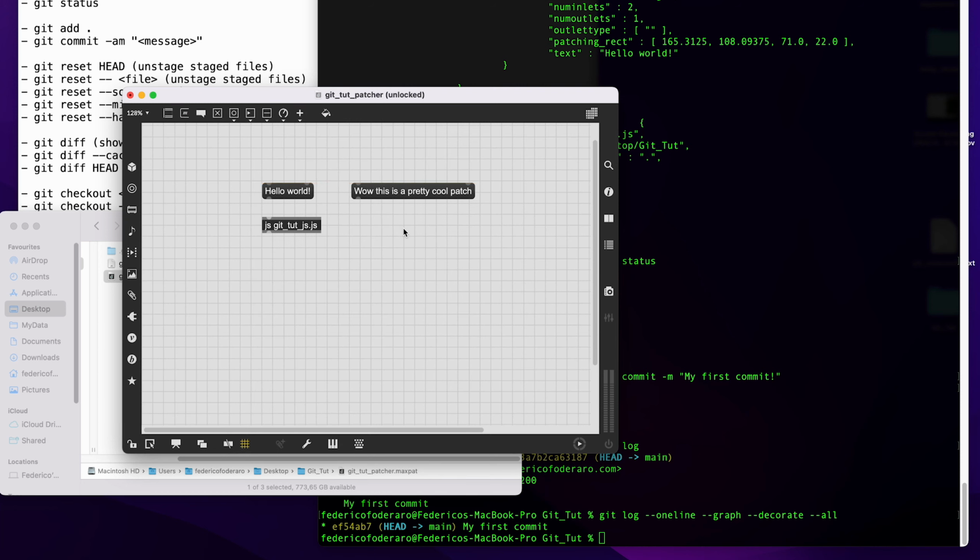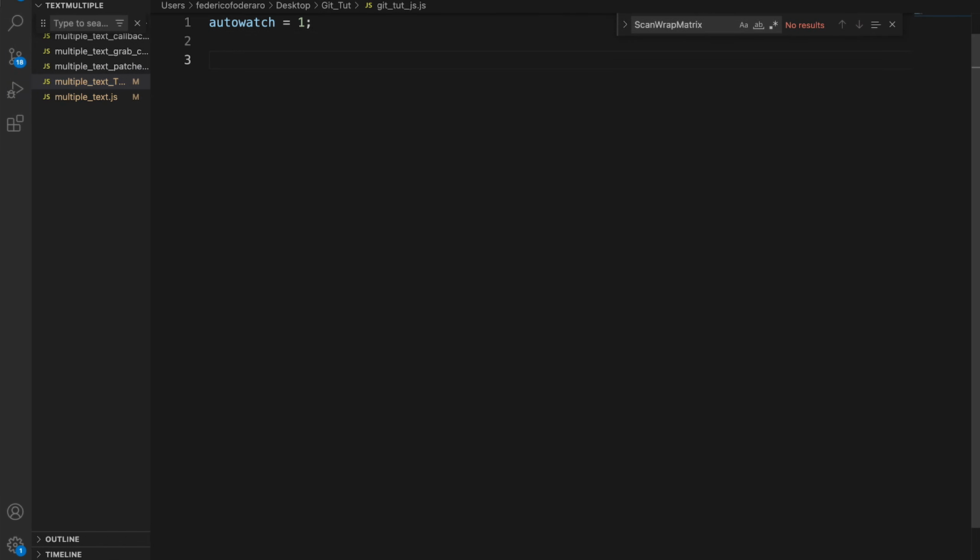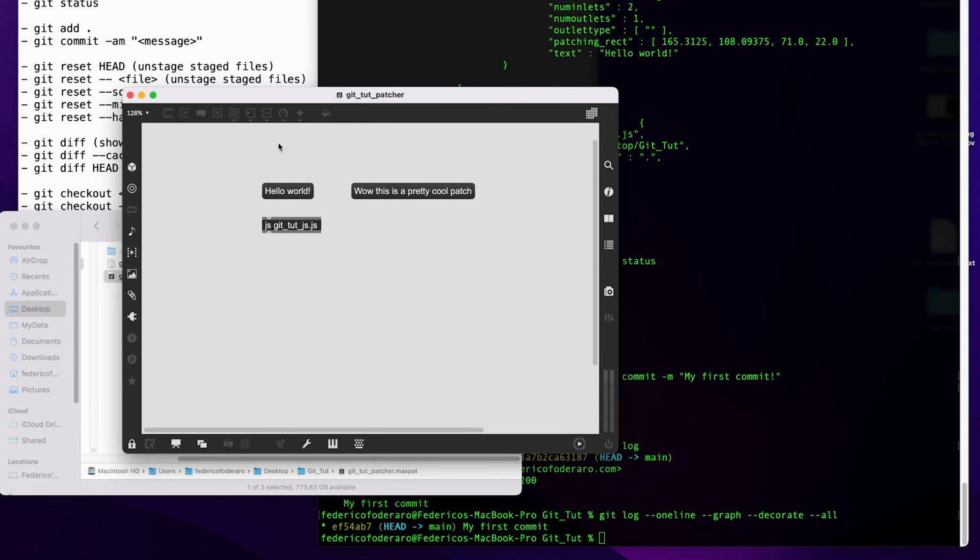I save that, and I even open my JS file and write a new comment like, wow, pretty cool JS stuff here. And cool, I saved that.